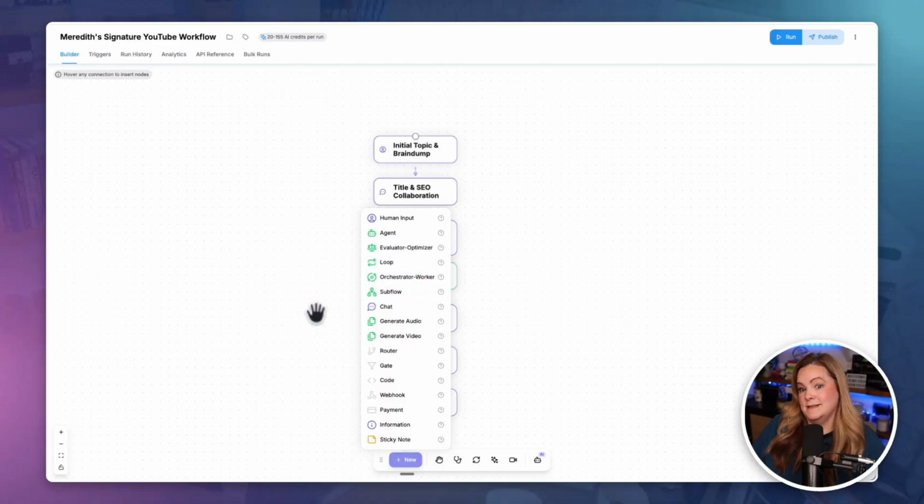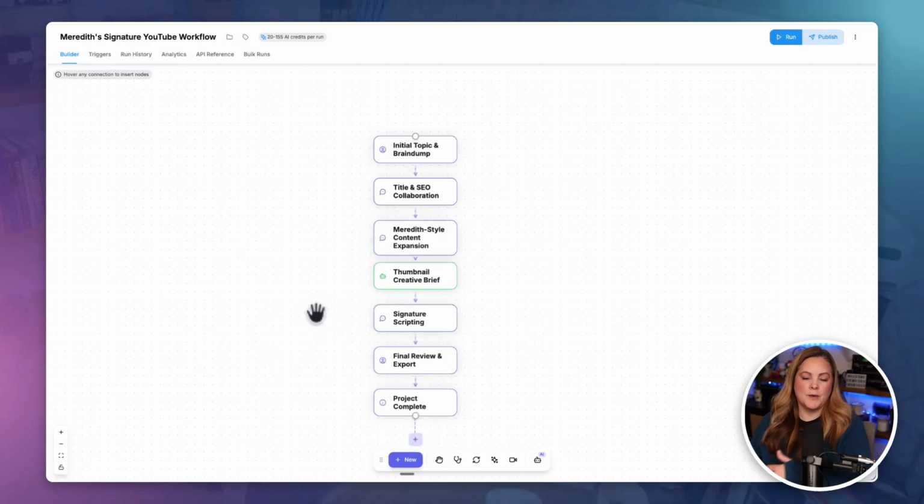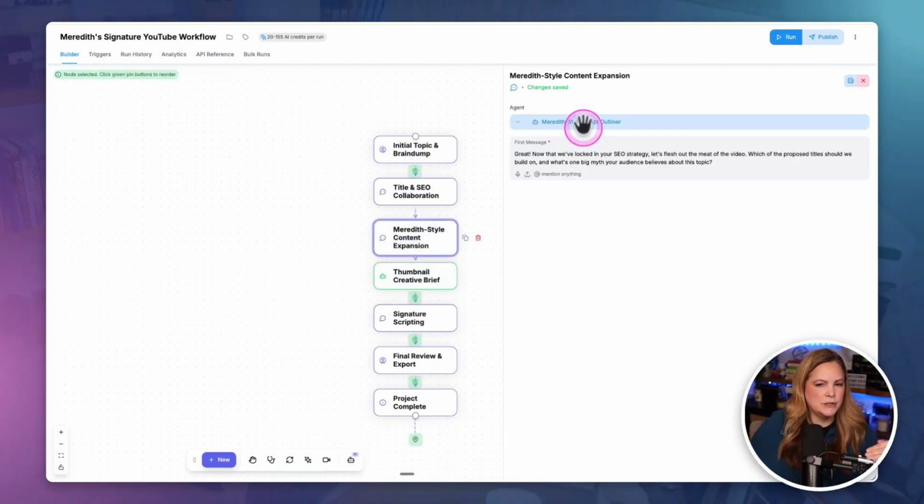I say it's not complicated in that it's not like there's a bunch of loops and orchestrators and subflows or anything like that. I think where I would spend my time to refine this further would be in the agents that these nodes are using, to have these conversations to get the outputs that I really want to be getting from them. That's where I would refine this further.